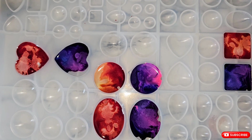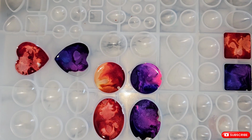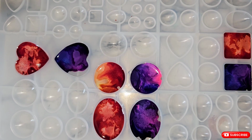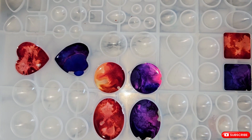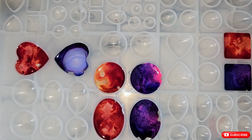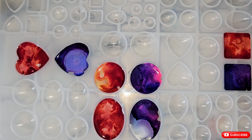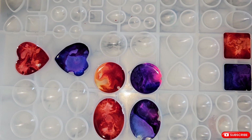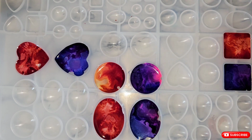So what you do after that, if I'm correct, is you leave it for about 45 minutes. But because this is fast cure resin, obviously I can't leave it that long because it'll be too thick. So I'm going to leave it for about 20 to 30 minutes, and then it should have thickened up by then. I'm just filling in the negative space, which I don't want. And the reason why you want to leave it is to allow it to thicken up, because we're going to make some patterns in the resin.